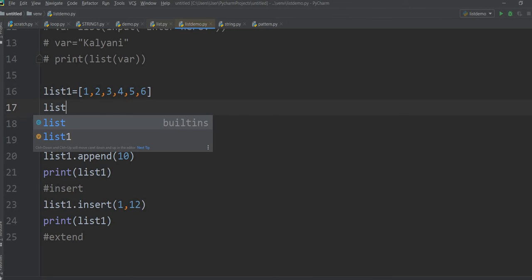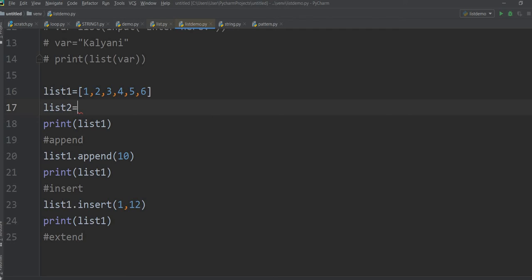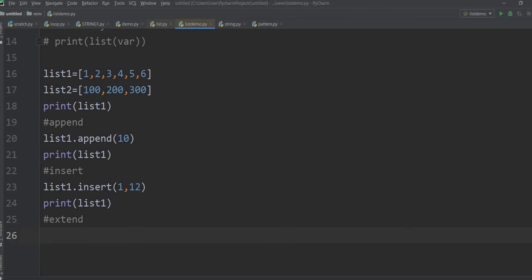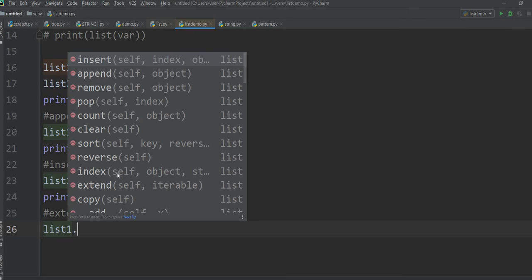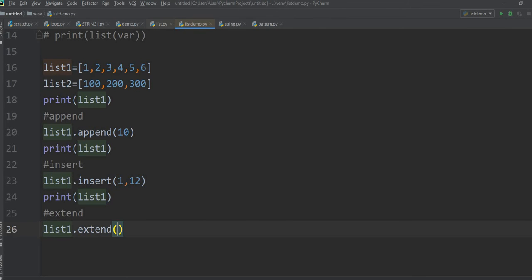Now let me take another list and show how to extend with the new list. Just write list 1 extend, and within the parameter you have to put the list name by which you want to extend your existing list.